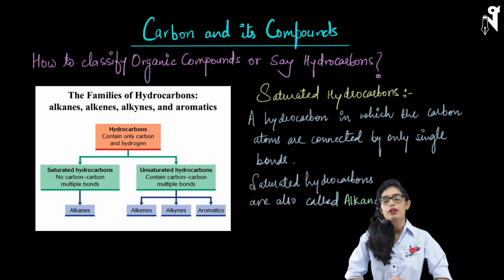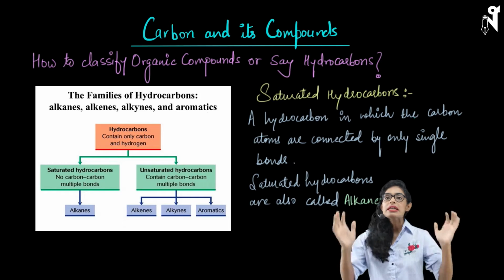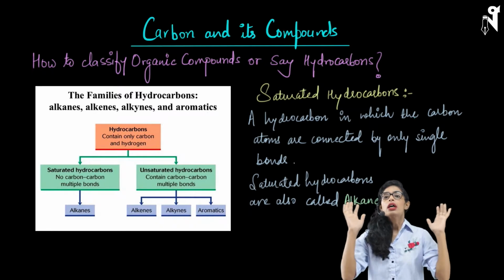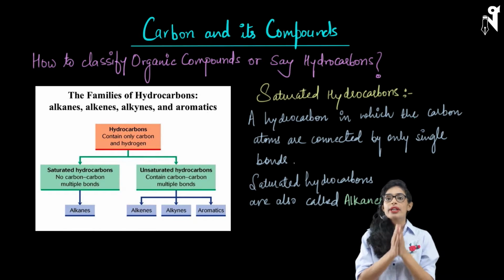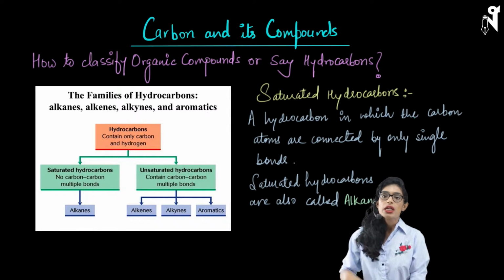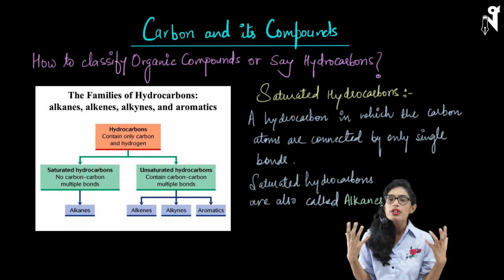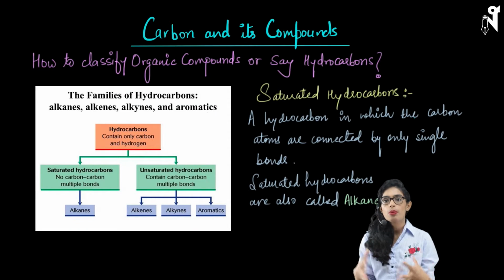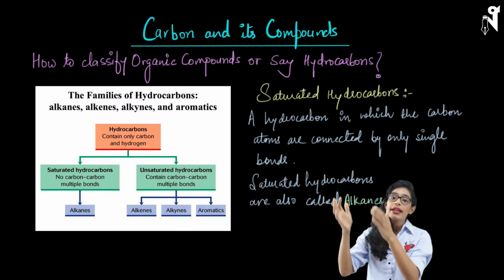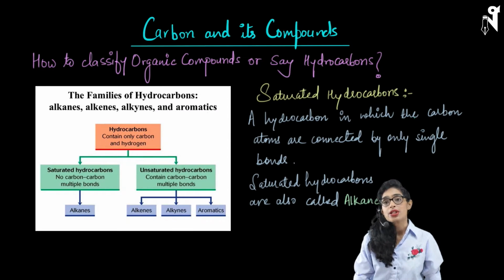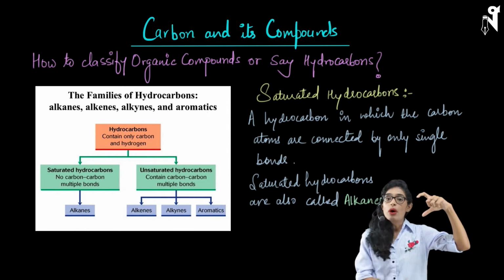Now, we have got the basic information about organic compounds. Now, we have to understand that there are millions and trillions of organic compounds on the earth, and definitely we cannot know about each and every organic compound just by naming them, not even their properties. We cannot remember so many names and so many properties. So it is easier to classify organic compounds, put them in certain categories where one category of compounds will behave in a similar fashion.